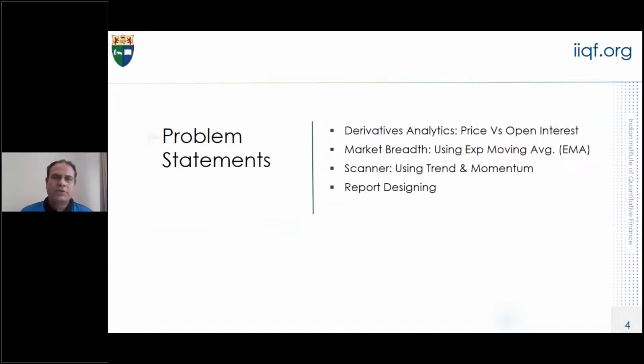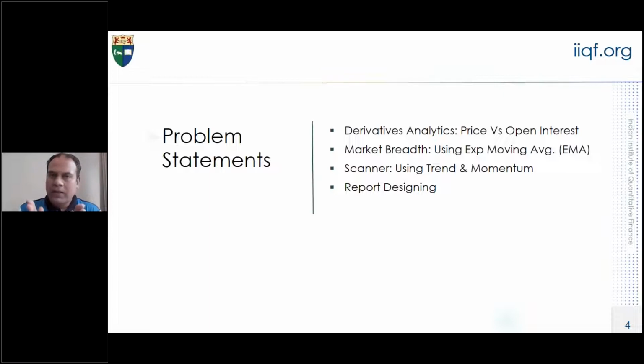Now, to explain what I just said, we will briefly take you through a few examples. These are not examples where we are saying that this is what works, but just to give you an idea of how programming can help you apply it on real market data. We will use 4-5 examples. The first one will show how we can use coding to analyze open interest and price behavior and create a timeline out of it. There's a concept in derivative analysis of long build up, short build up, unwinds and all that. So we will look at that.